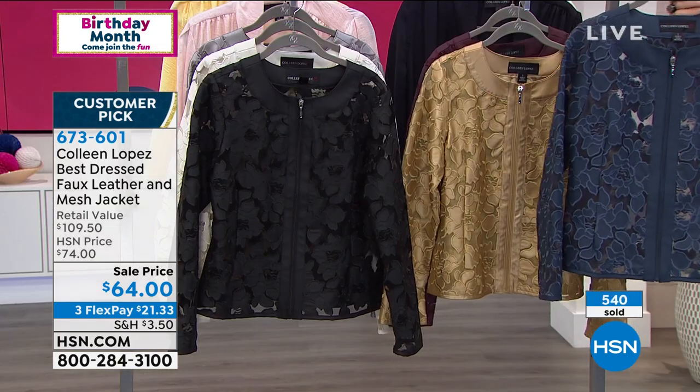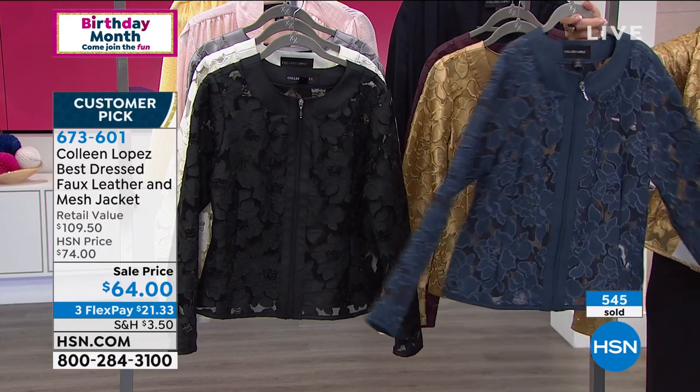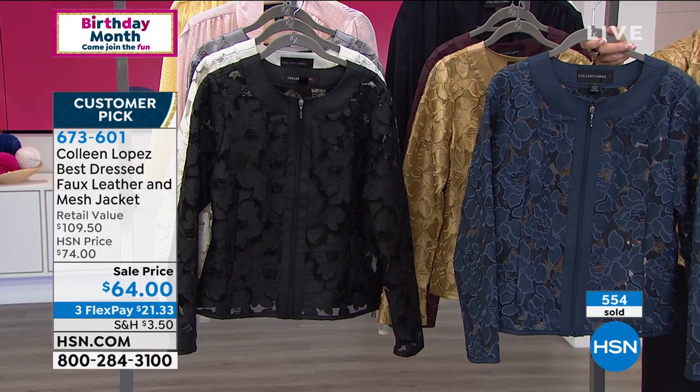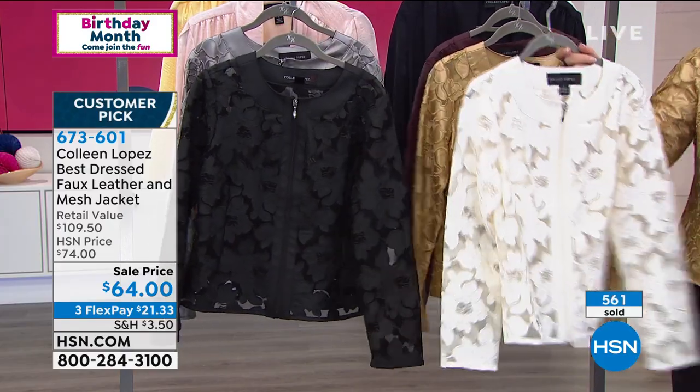It's one of those where I see it and I'm buying it — if they have my size, I am buying it. Navy is getting limited — Rick just told me we have only a couple hundred in navy. Last we checked, the ivory — I think there were not even 200 left.